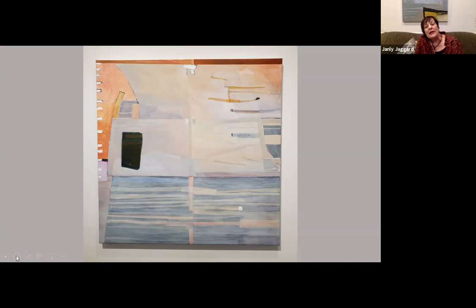what that journey's been like, except that that green rectangular space just to the left of center has held its own from almost the very beginning to the point at which it's now hanging on the wall. And I can't tell you why. I just know that it's a piece that I felt I needed to hang on to, and that seemed to be functioning in the way that it's holding the painting in a place that it might not have otherwise gone. This painting also does really demonstrate my practice pretty well, because there's a lot of very obvious layers here.